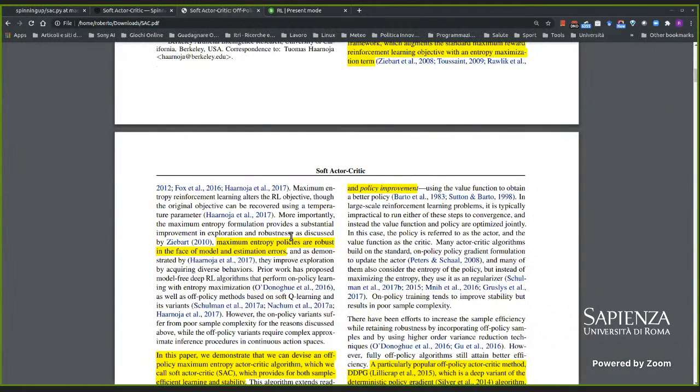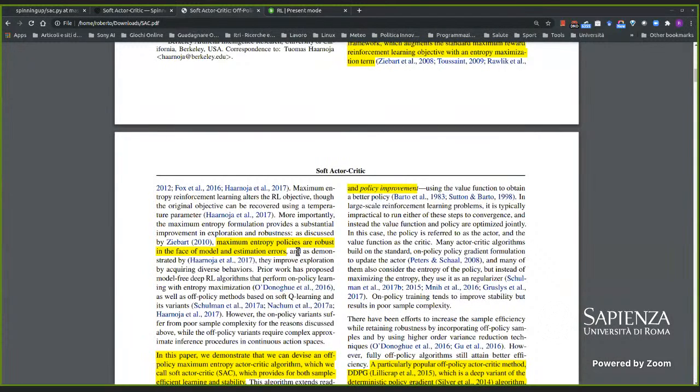They also say, more importantly, the maximum entropy formulation provides a substantial improvement in exploration and robustness, because maximum entropy policies are robust in the face of model and estimation errors. So what does it mean, maximum entropy? It means that the policy is the least committed to specific actions.